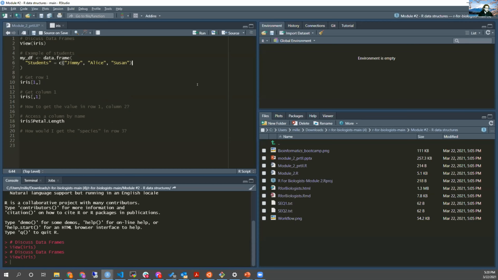All right, just a really quick question here. Feel free to put it in the chat. Can I have a data frame that only has one column? What will happen if I try to run this? Does anybody know? And you can actually try running it yourself if you want.